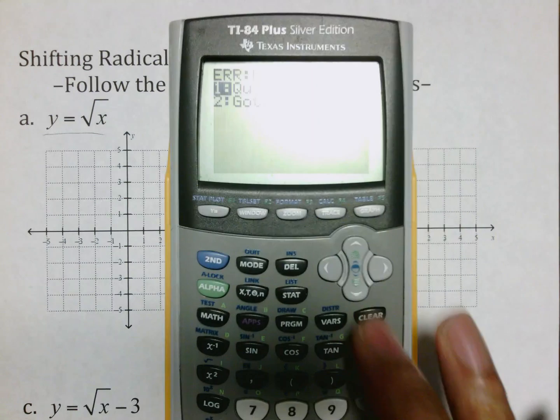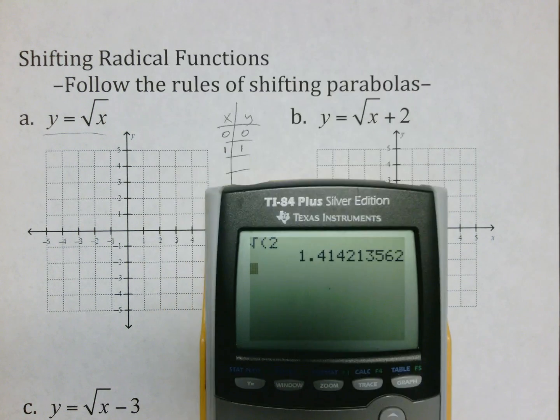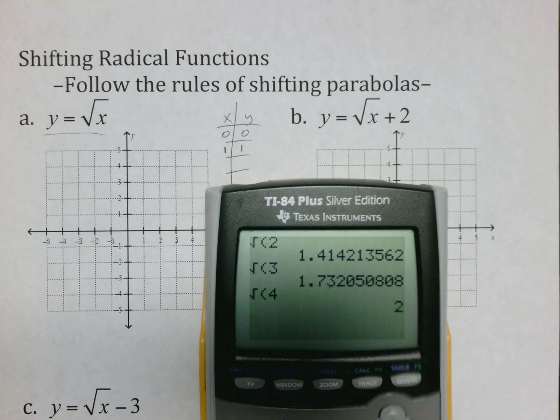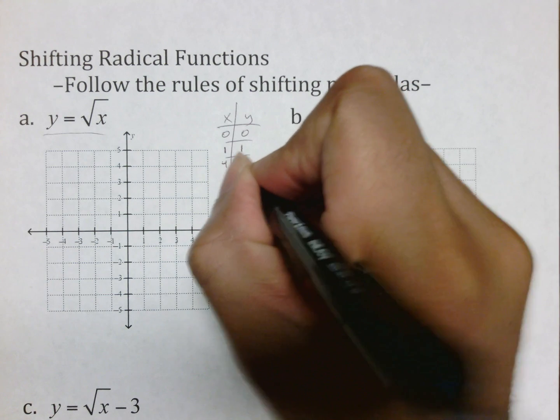But when you go to do the square root of 2, I would not use 2 under my x because the square root of 2 is a decimal. You don't want the square root of 3 because the square root of 3 is a decimal, but the square root of 4 is 2. And so the 3 numbers you want to look at are these.